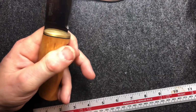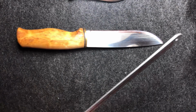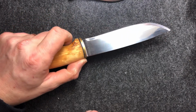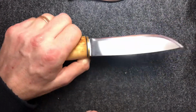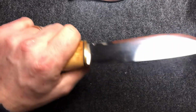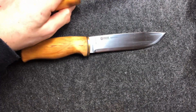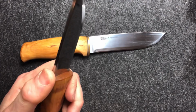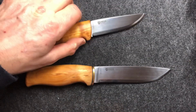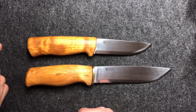In the UK, you can't carry a sheath knife unless you're going camping or bushcrafting or whatever your thing is, or it's something you need for work. So you wouldn't carry one of these as an everyday piece. So it doesn't really matter what the length is. But to me, this is a much more usable knife in my hands. But there's nothing wrong with this one. It's a good worker too. And funnily enough, they're about the same price. I don't really understand where the logic of that comes in, because this does look more expensive, but it isn't.